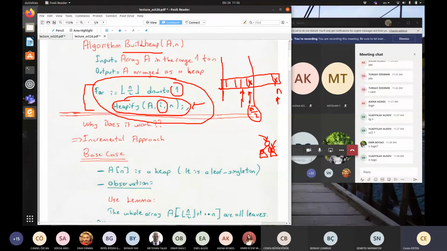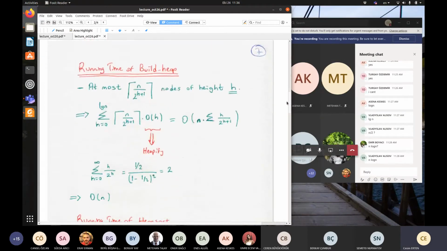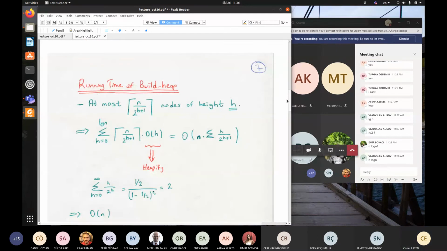One of them was that heapify will cost us at most log n time, where n denotes the number of elements we have in our array. The other running time that we have given was in terms of the height of the tree. Each heapify call requires big O of h running time, where h is the height of the tree. So let's do an analysis of that sort.